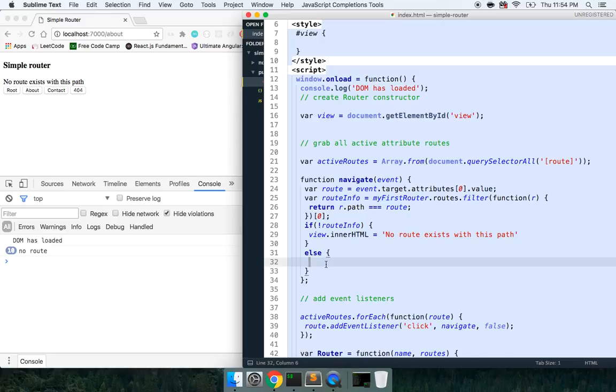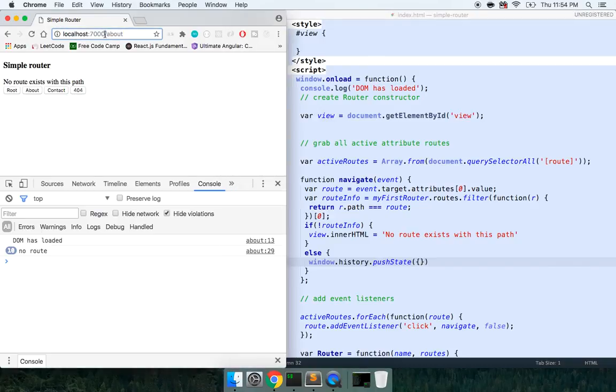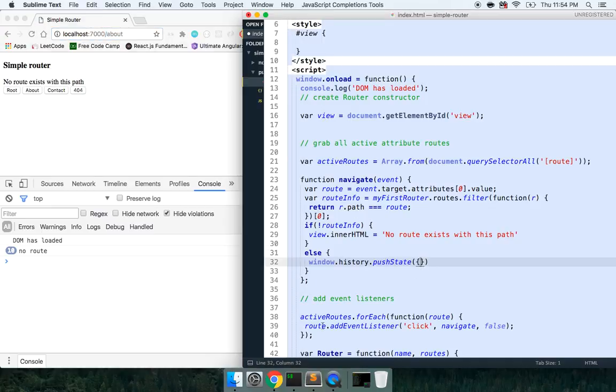I'm going to need to do 2 things here. First, I want to say window.history.pushState. What this is going to do is add this route to the browser history API, as well as append it onto the end here. pushState, so we don't have that continuous network call.